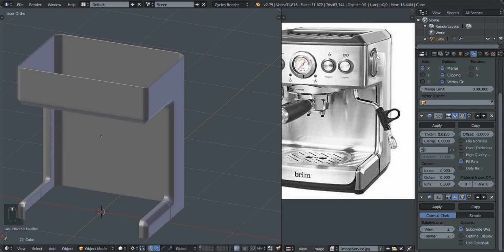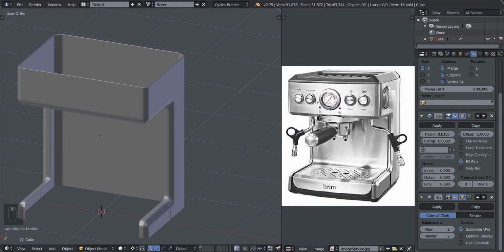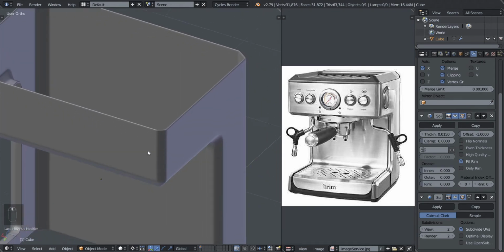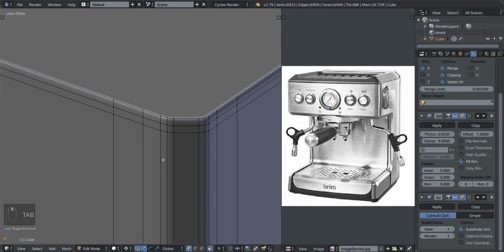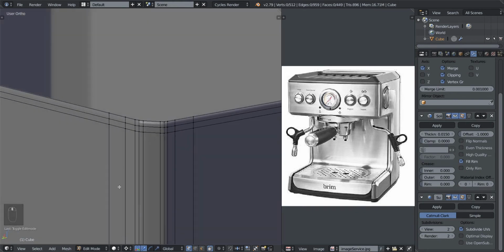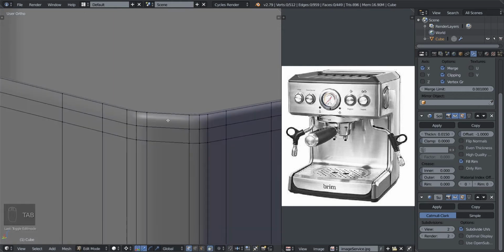So now we're going to make the top side of this coffee machine. That is what this particular part is going to cover mostly. So we're going to move up here, and the edge here is much sharper compared to the other edges in the reference photo, right? And right now it looks a little bit less sharp. So in order to get it more sharp, let's add in another edge loop in here.